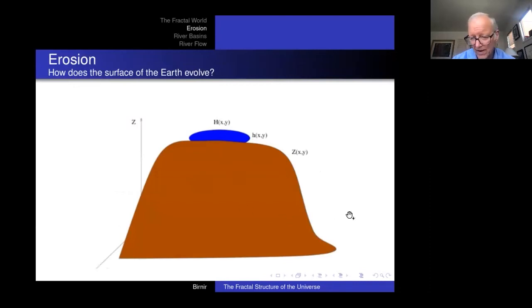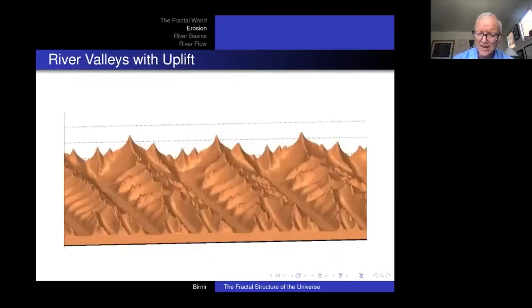The mountain is made out of sediment. Sometimes there's a rock, but let's just say it's all sediment. And then the water runs down the mountain. The mountain gets rained on, the water collects on top and runs down the mountain. And when it does that, it carves out the mountain.